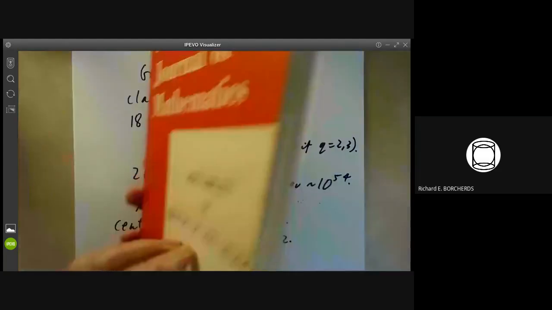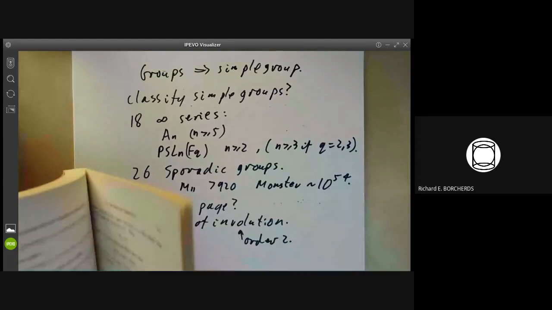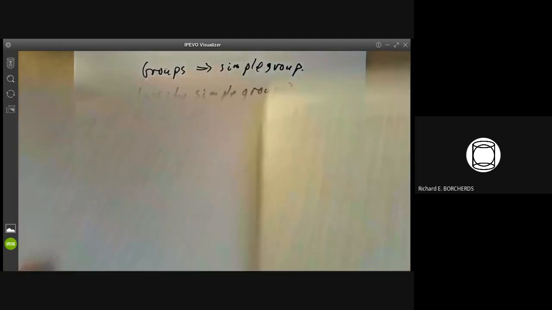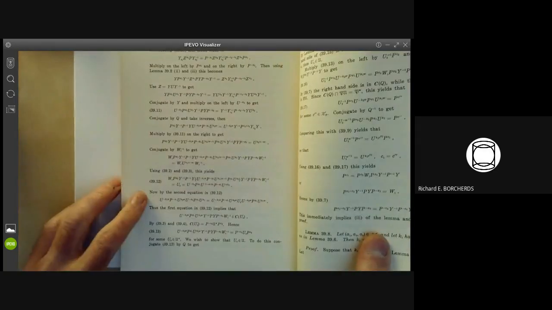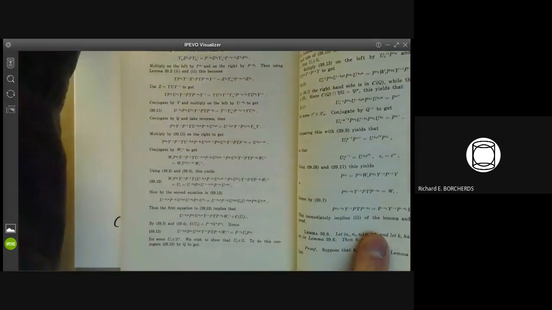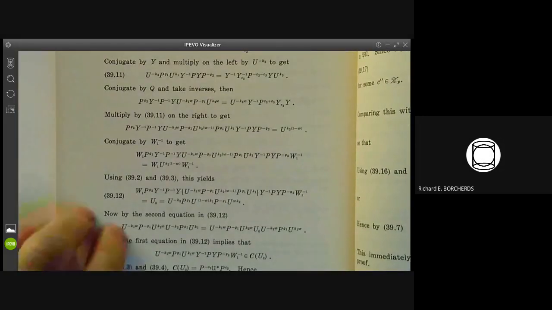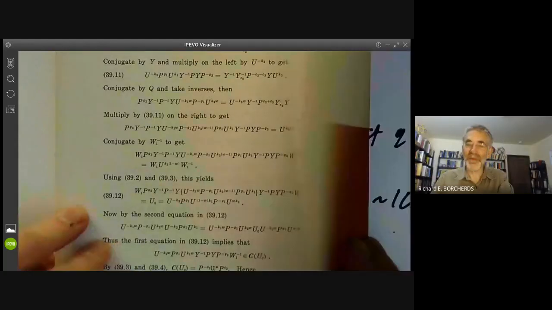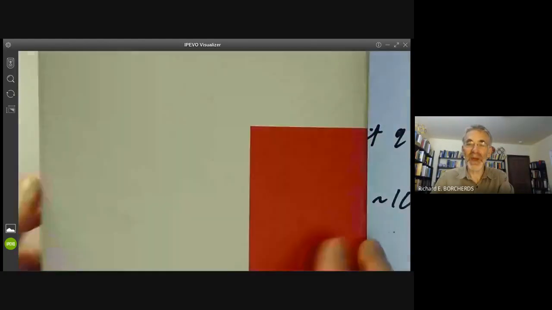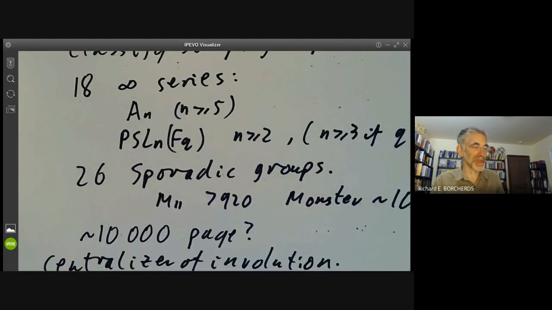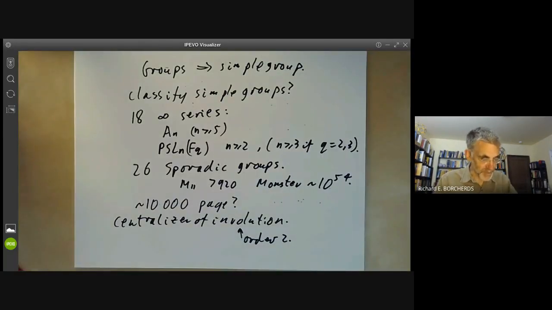And this single paper is about 250 pages long and it's incredibly difficult to read in parts. So here's a typical page of it. You can see it contains all these rather complicated generation relationship calculations. I've no idea what's going on here. I've tried reading parts of this and my experience is it takes me a good hour to understand each page of this paper. So it would take 300 hours of hard work to understand the proof completely.